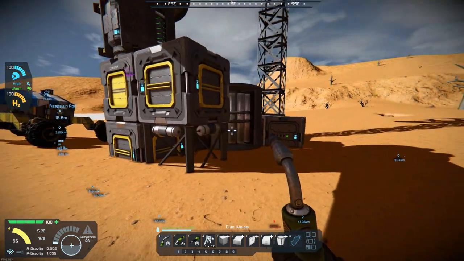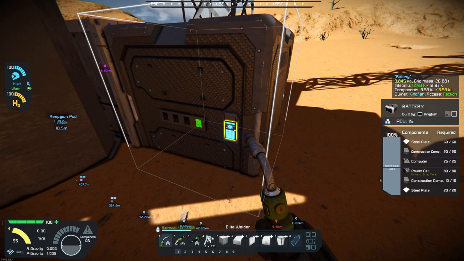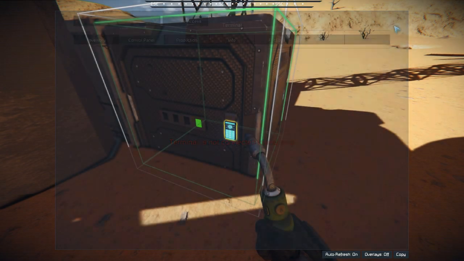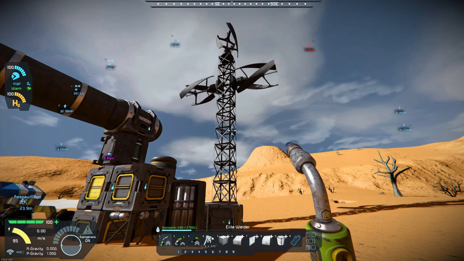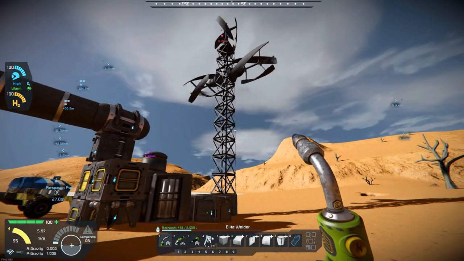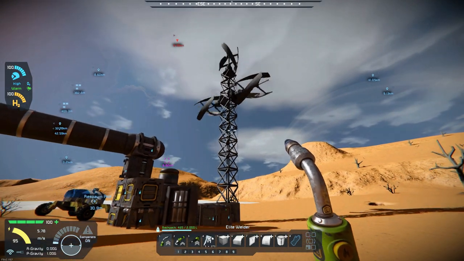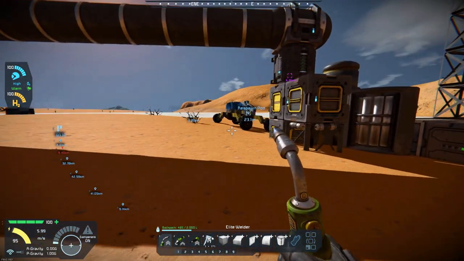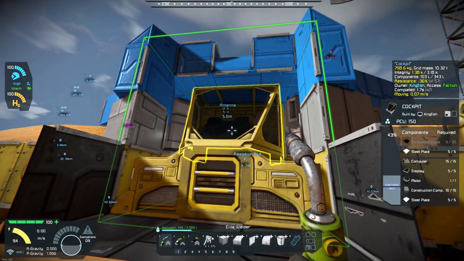So I'm going to put a couple more wind turbines up here, because again, I said it was a power hog. This will be fully depleted in 1 hour. So I need to see if I can't get a couple more wind turbines up here. I might put two more down below, and I actually might have to build that up a little bit higher, but I think enough wind turbines on there should do the trick. So let me get that done, and then I'll catch back up with you.